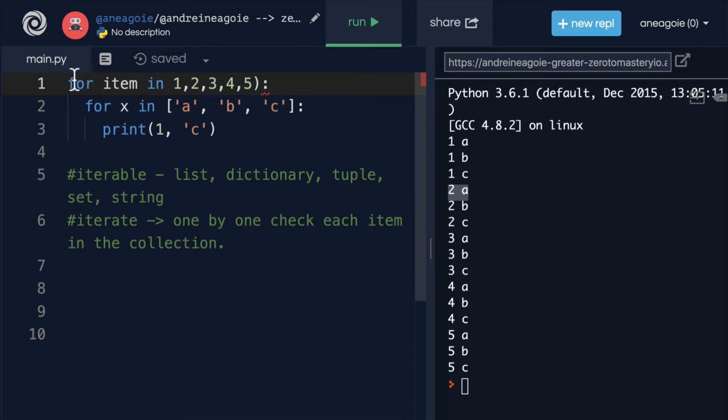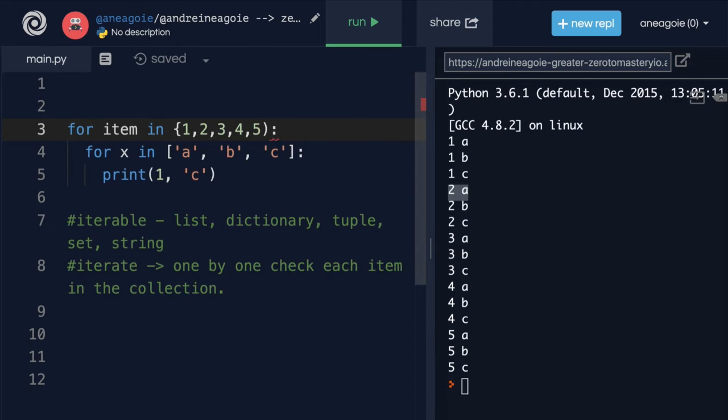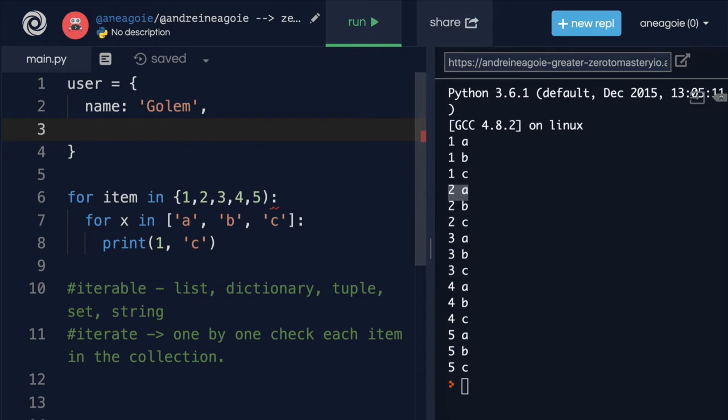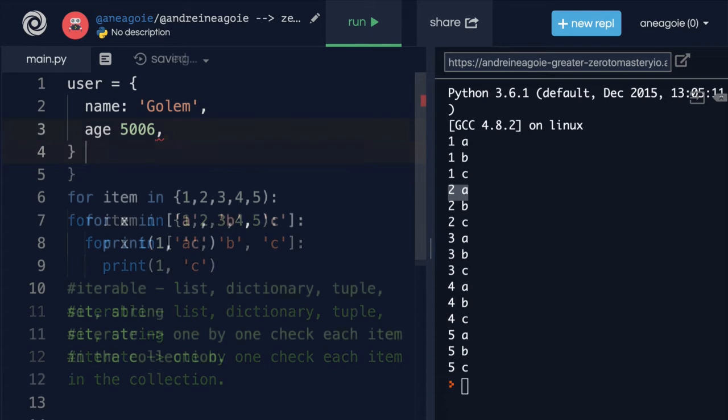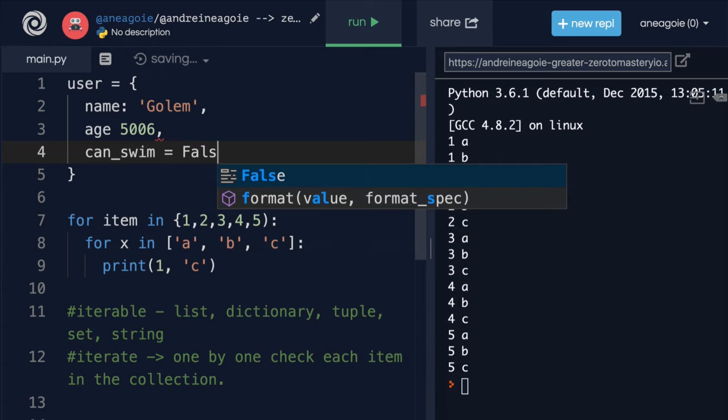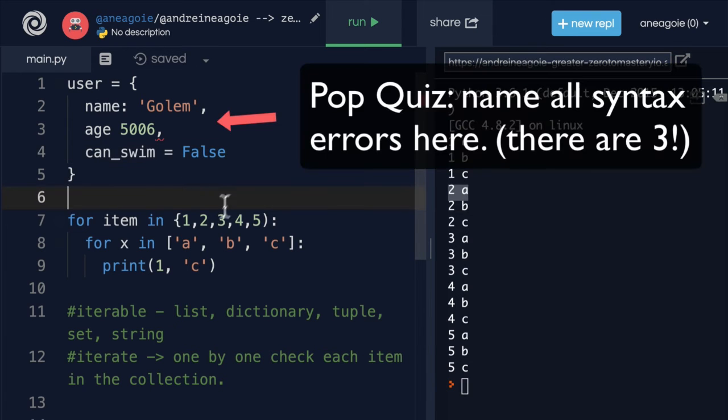Let's say we have an object here, and this object will be user. And user will have a name of Gollum, and an age of 5006. Gollum's pretty old. And then we'll say can swim. Gollum, let's say, cannot swim. False.